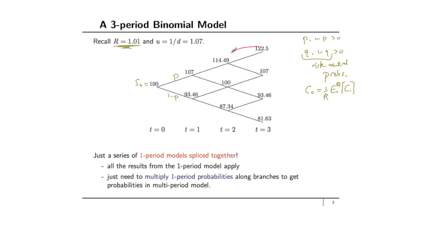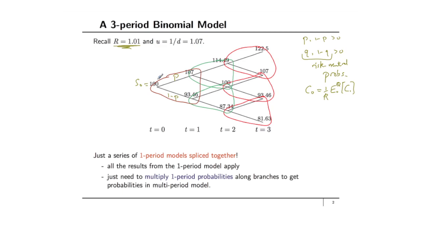So for example, here's a one-period model. Here's another one-period model. And here's another one-period model. In fact, from t equals 2 to t equals 3, there are 3 different one-period models, only one of which will actually occur, but there are 3 possible one-period models. Likewise, at t equals 1, there are 2 possible one-period models. There's this model, and there's this one-period model. And at t equals 0, there's only one one-period model, and it's this one. So we see we've got 6 different one-period models in this three-period binomial model.